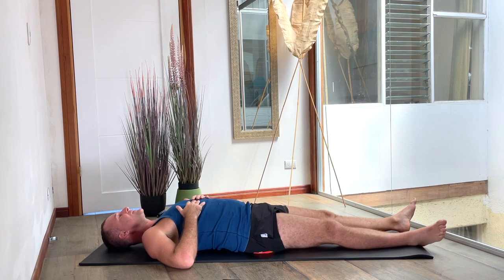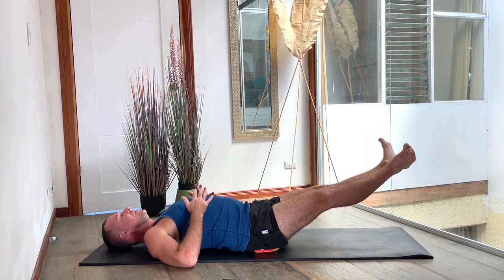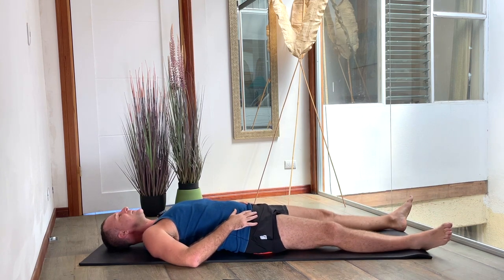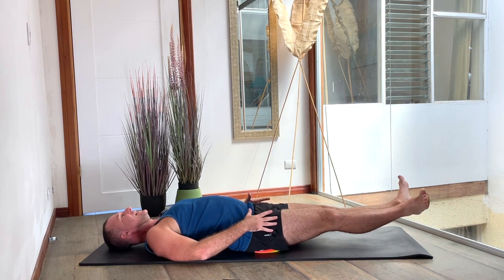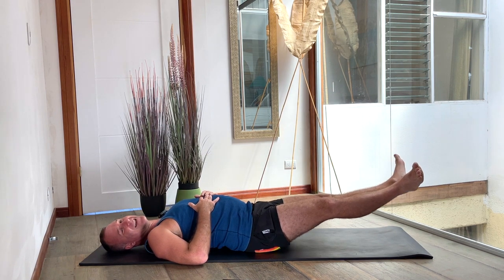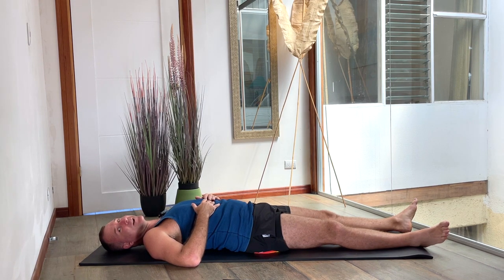Bring the legs down, relax. Squeeze the legs together, lift the legs up. And hold it there for 2, 3, 4, 5, 6, and come on down and relax. Bring the legs together, squeeze the thighs, turn the toes out, but then squeeze the thighs again and lift up and hold it there for 2, 3, 4, 5. Are you squeezing the legs together? Keep them straight and then relax down. Oh, hallelujah. Only 3 more to go. Yahoo!